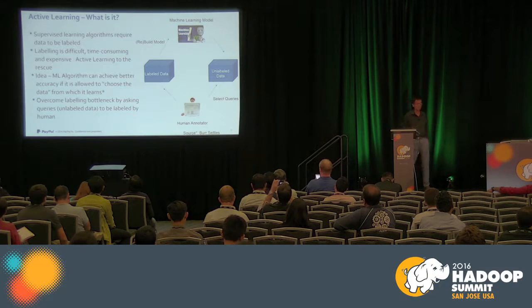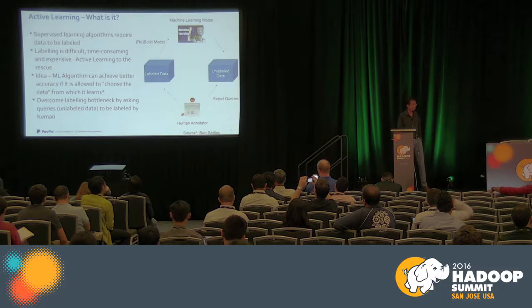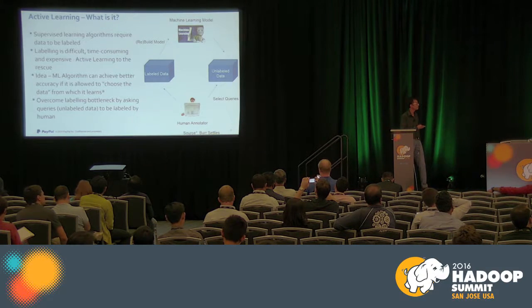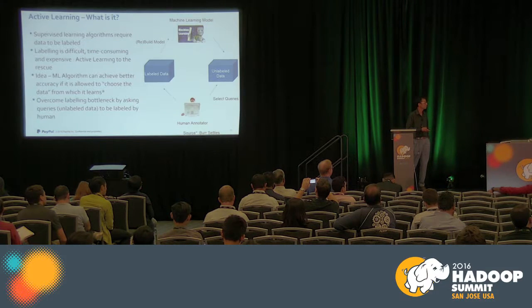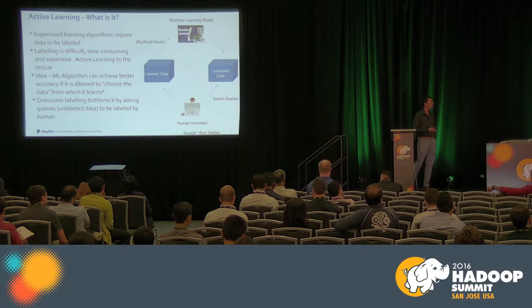The way it works is an iterative approach. You start with a small labeled data set. From the small labeled data set, you build a mini model, using whatever algorithm you have. Then you use that model to make predictions on a huge pool of unlabeled data. From the unlabeled data, you apply some kind of strategy to find out which samples a human should take a deeper look at, whether to relabel them. So the human actually makes a determination.